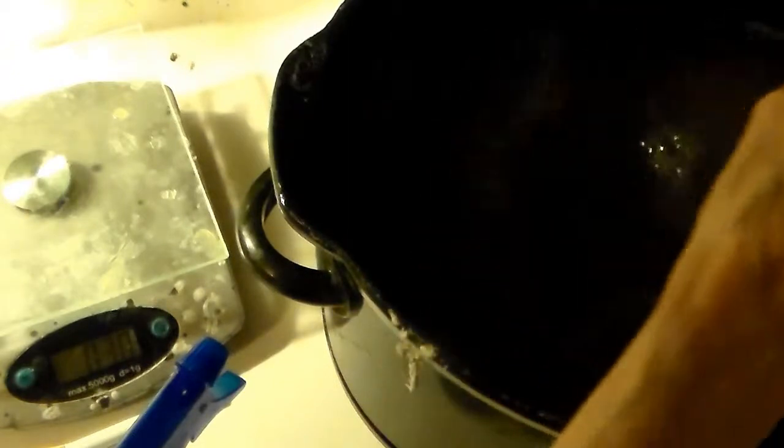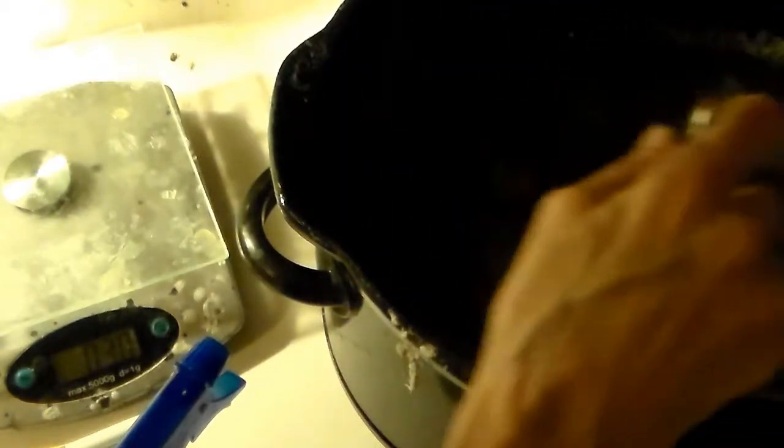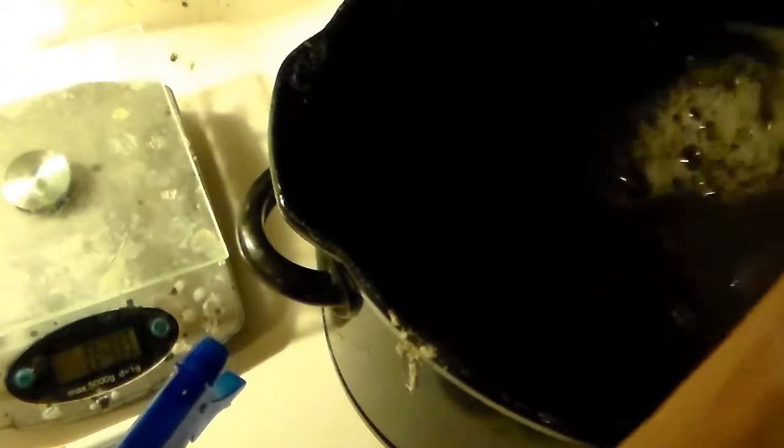Okay, now we've neutralized the soap. There's still a little bit of a skim there, but I'm going to go ahead and put the paper back on the top and let it dissolve down again. That extra water from the borax neutralization will help dissolve it. And then we'll be ready for fragrance oil.